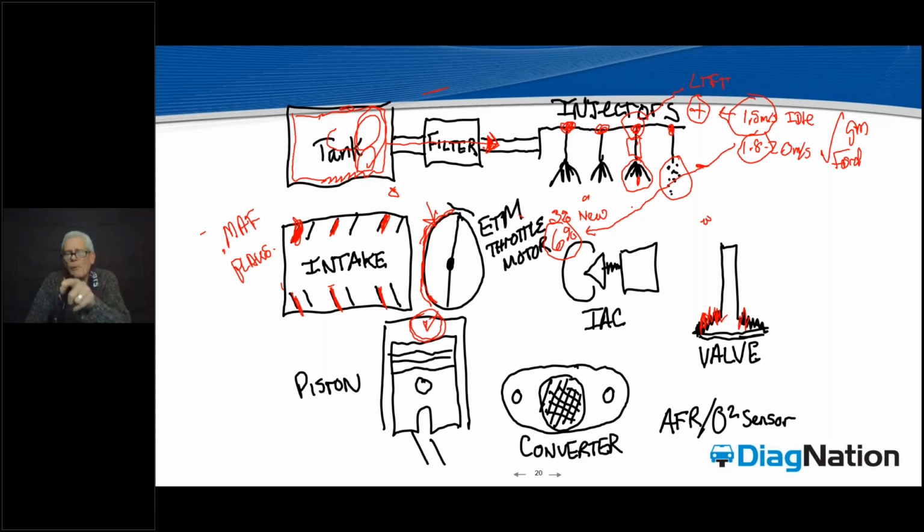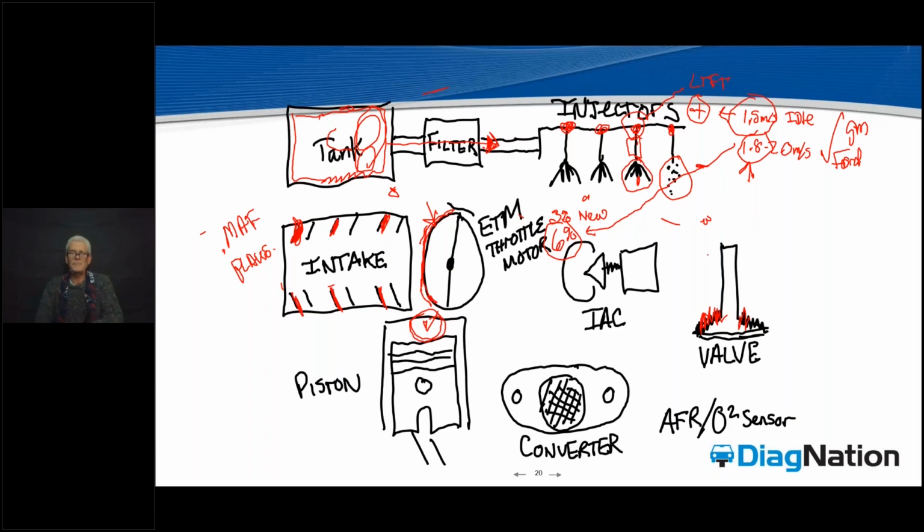What's the point here? If we start those injectors at 1.5 milliseconds on a clean car, the injector count never goes down when we step on the gas, it always goes up. If we're now at 1.8 here, then we're using too much fuel all the way through the operating range of the car, because the pulse width doesn't go down when we step on the gas. If it's high at idle, it's high all the way through the operating range. There's your fuel economy complaint that you haven't been able to quantify without some data to prove it. And what I like about this is you can check the cleanup data afterwards and see that you actually positively affected it.